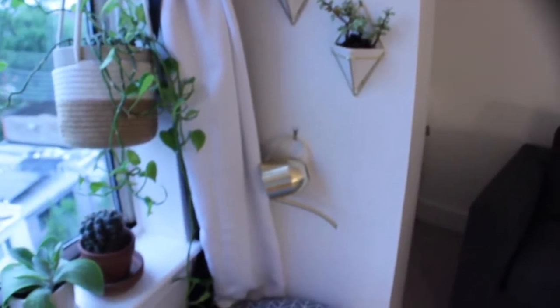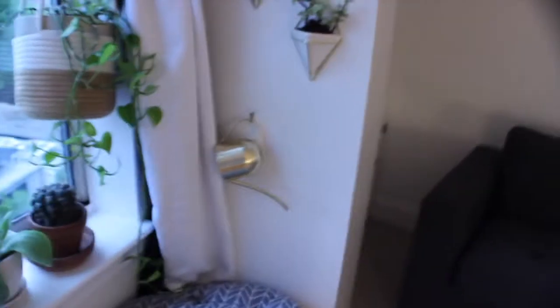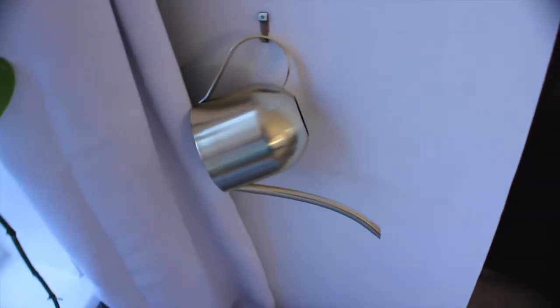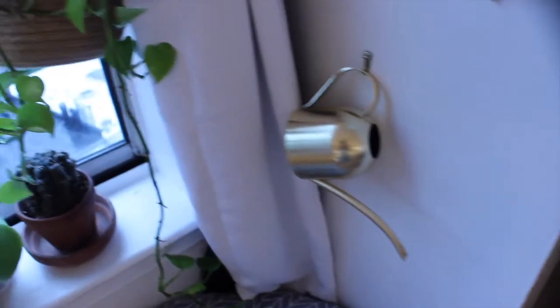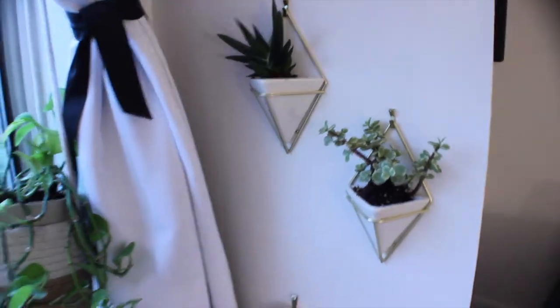Here's my little wall display and I feel like I did a good job combining colors. I'd love to add a little gold spray bottle to spritz the plants. For now I have this really cute tiny watering can hung against the wall — it's convenient for getting inside and watering all these succulents. I got it off Amazon and will link it below.